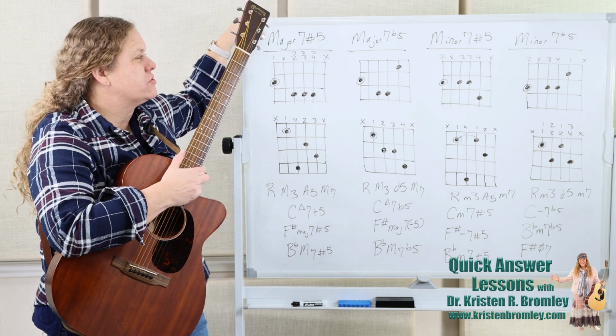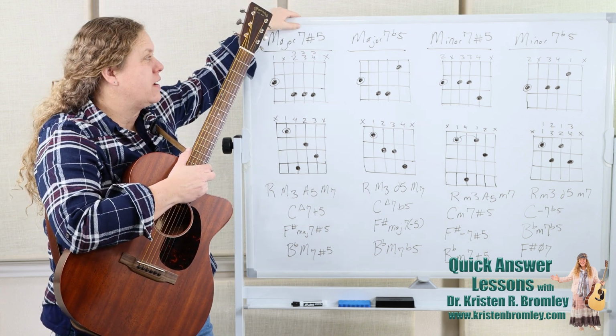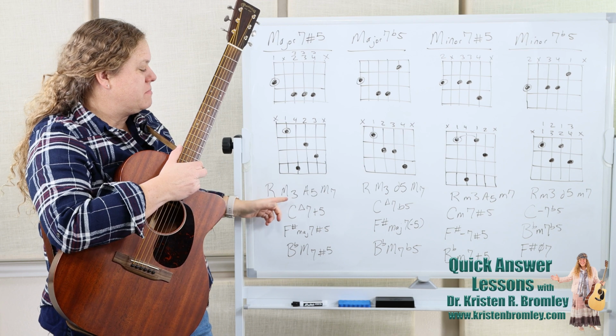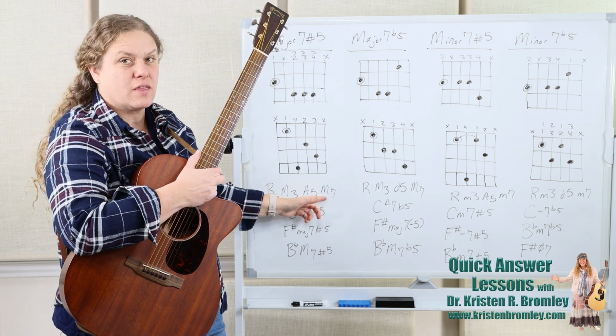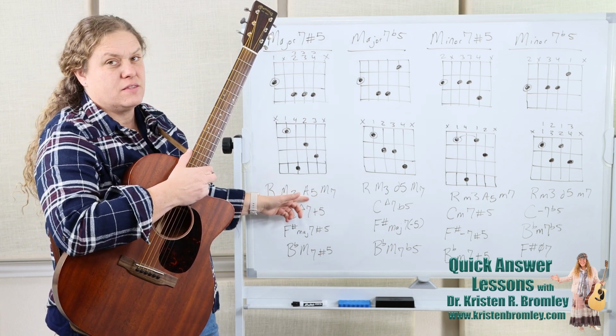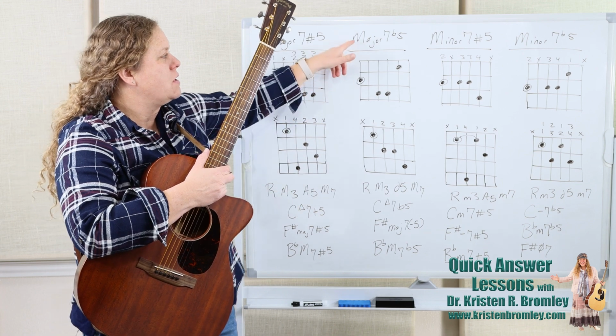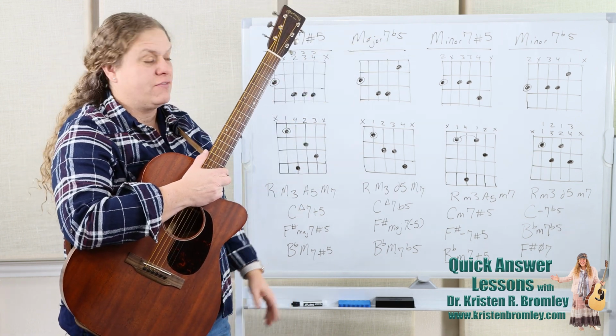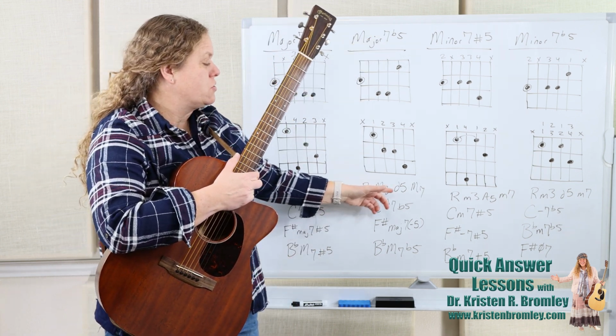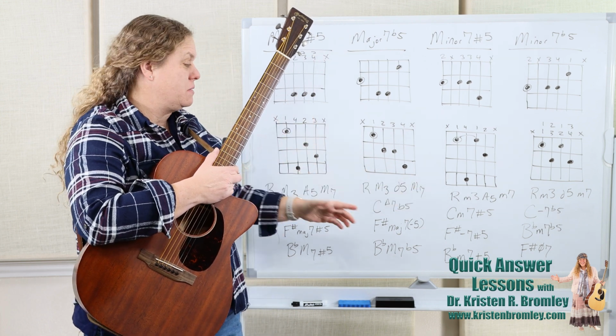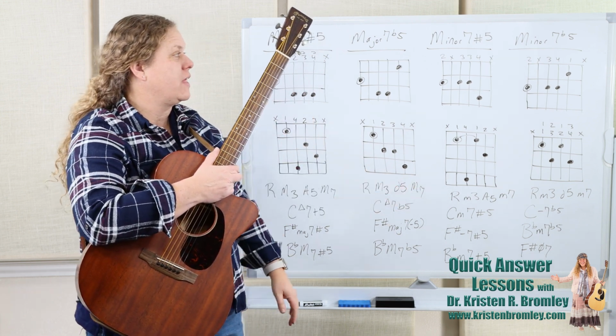So we can have major 7th chords that have a sharp 5. These have the root, the major 3rd, and the major 7th like normal, but an augmented 5th instead of the perfect 5th. We can also have a major 7th chord with a flatted 5th. So it would have the root and the major 3rd and the major 7th as expected, but have a diminished 5th or a flatted 5th.